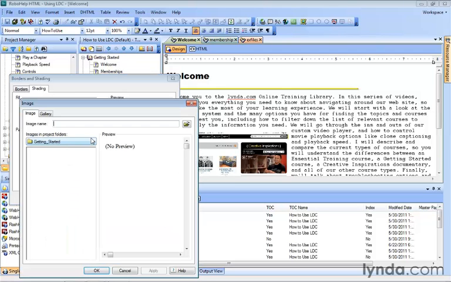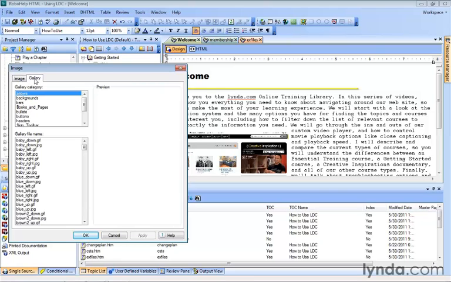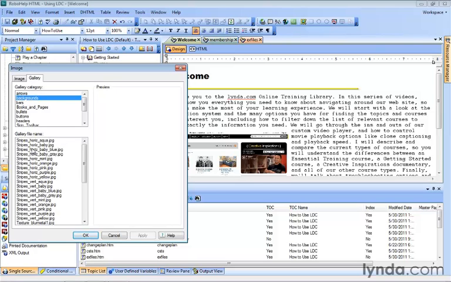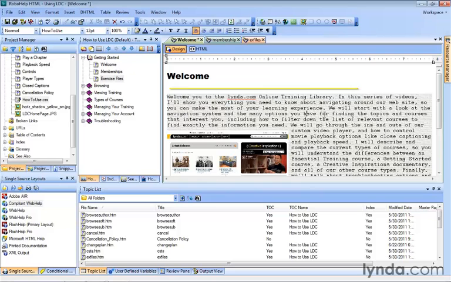So let's go to Pattern, we'll click the binoculars, and we've seen this image dialog before where we can select images or go to the gallery. And the gallery does have categories including backgrounds, and as we click the gallery file names, you can see a preview of what that's going to look like. So let's just scroll down to some of the texture type backgrounds like Bumpy. And as we click those, we see a nice little preview. And I'm thinking maybe Bumpy 2 looks like it might work well with our content. When we click Apply and then OK, we see it in the preview. Click Apply here and we see it in our project. And you can click OK.